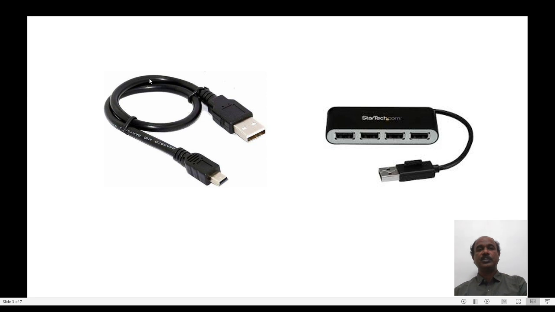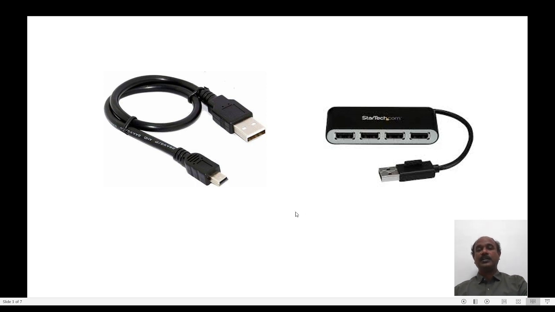The other end of this USB cable will usually have another type of connector, that will be either Type B or Type C. And here this is a mini Type B connector. So one end of the USB cable will have a Type A connector, and the other end will have a Type B or Type C connector. It is very rare that both ends will have a Type A connector. So just remember, one end will have Type A, the other end will have either Type B or Type C.